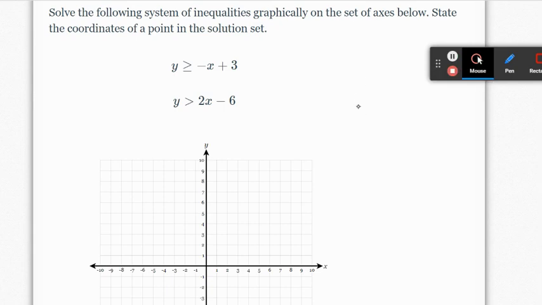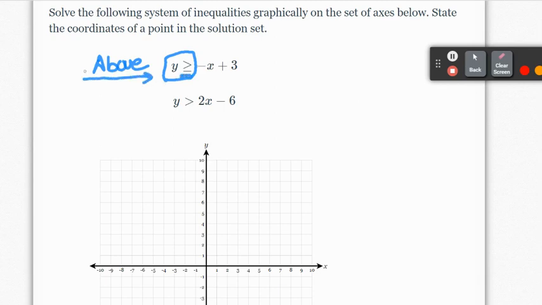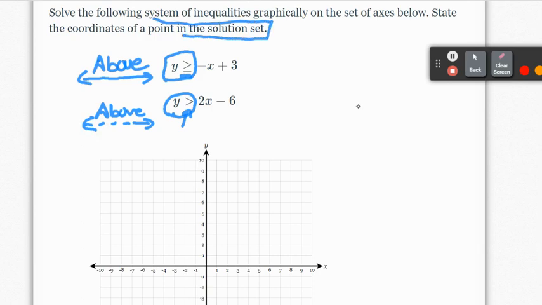Now we're going to get a scenario where we have y is greater. Anytime we have y is greater, that means you shade above. And then above what? Well, this has a solid line, so we're going to be above a solid line. And then this one here is going to be shading above also. And there is no solid line underneath there, which means we're going to be shading above a dashed line. Then we'll get shading, and the point in the solution set is what we have to name any point in there. And the solution set is the overlap. The overlap shaded region is what we're going for.